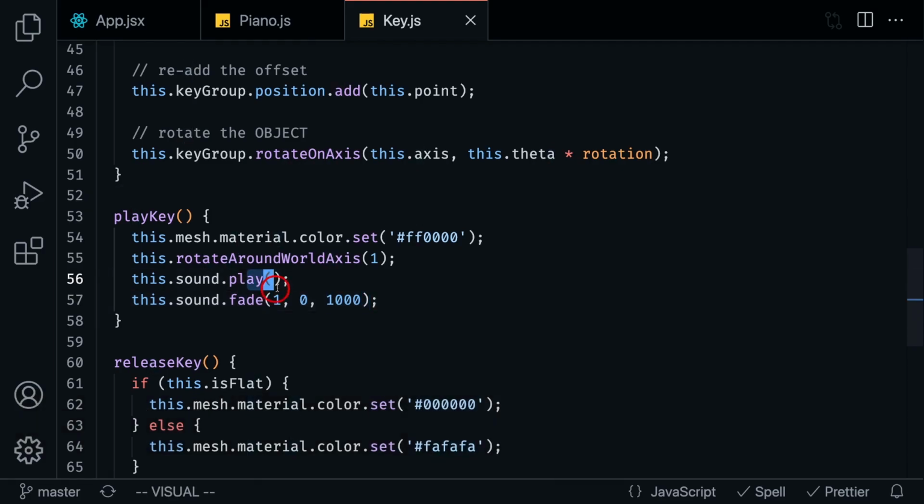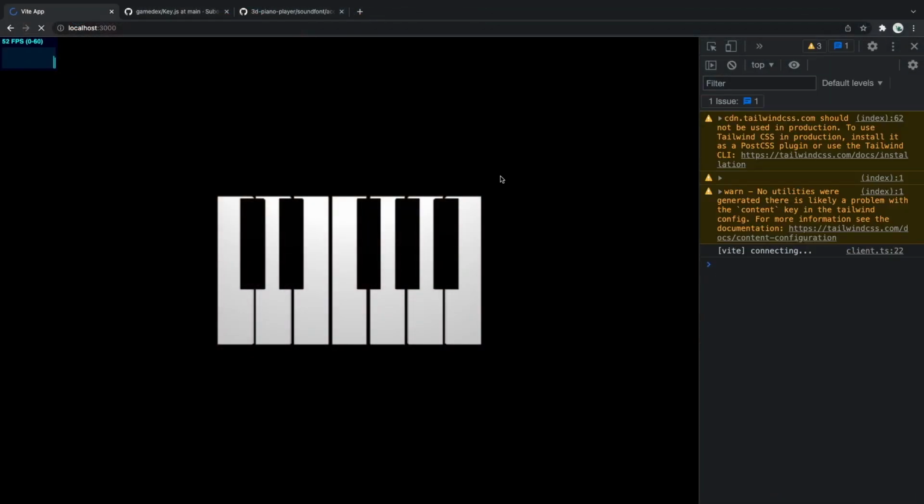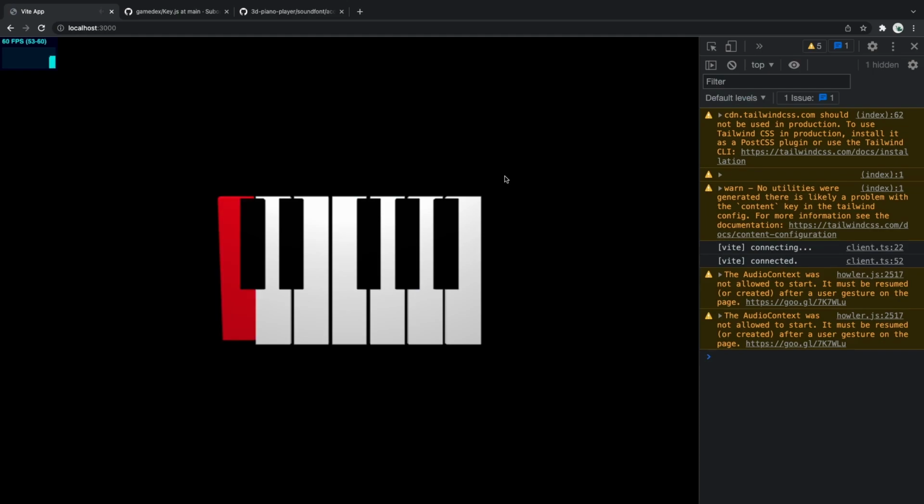So now if we start playing our piano, we should start hearing some of the sounds. So let's check it out. Hopefully you guys can hear that, but that is our basic little piano up and running.